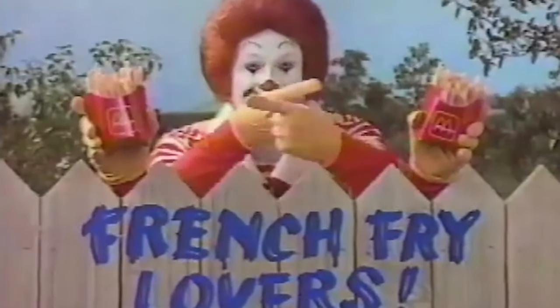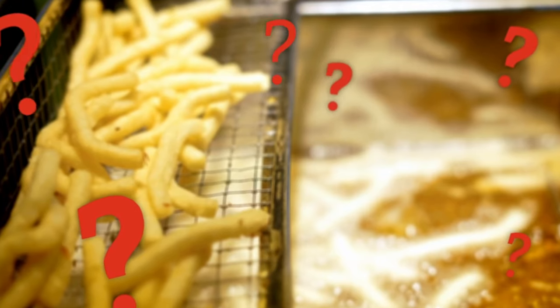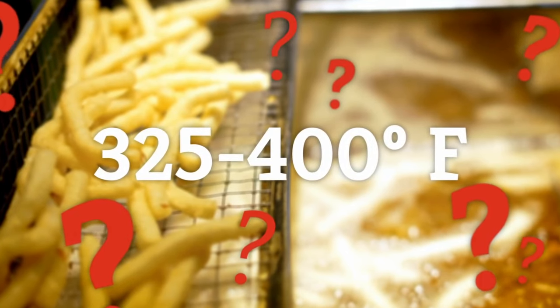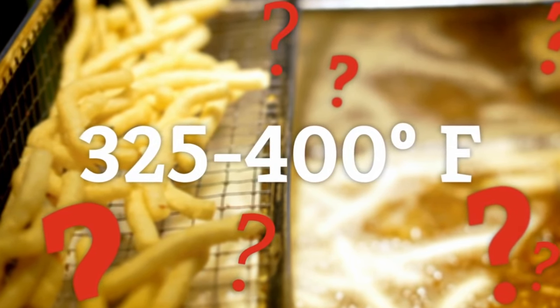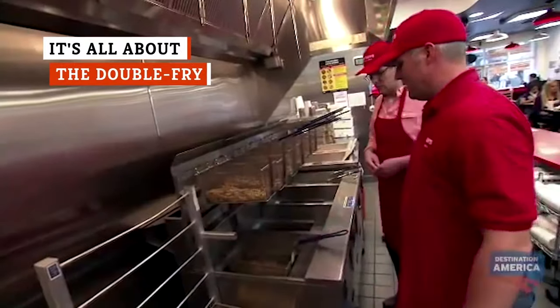On the other hand, frying at excessively hot temperatures can burn the outside of the potato before the inside cooks through. What's the secret? It turns out that the range of 325 to 400 degrees Fahrenheit is perfect for fried foods.